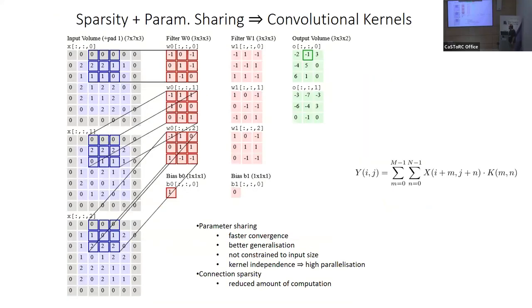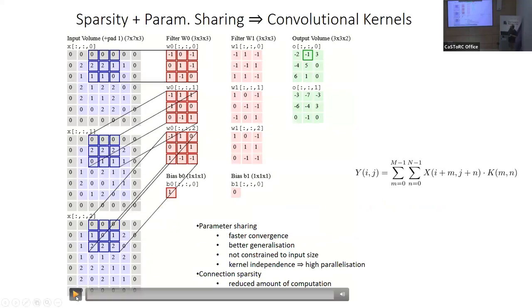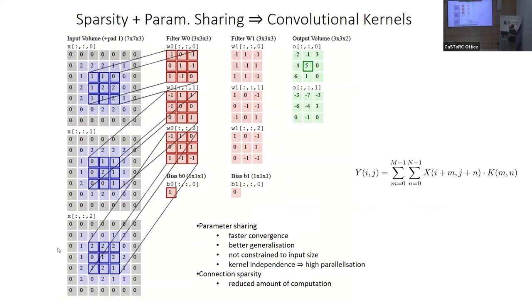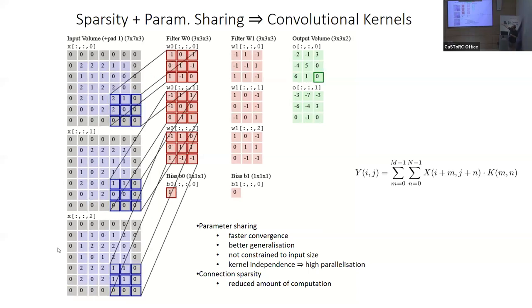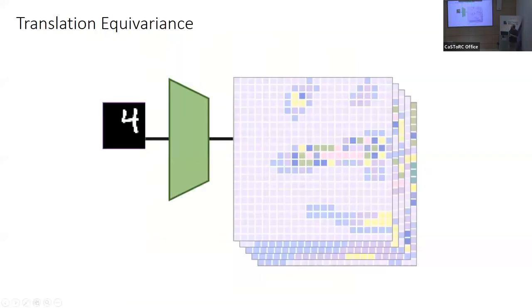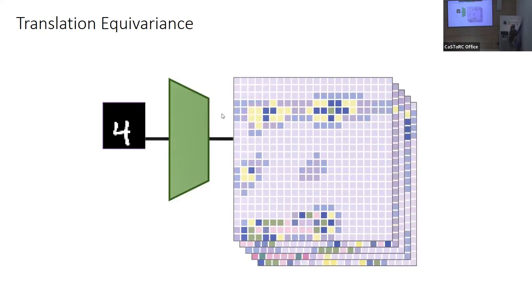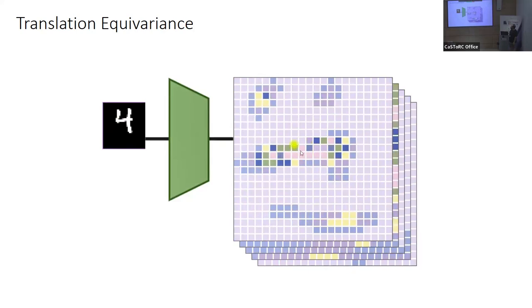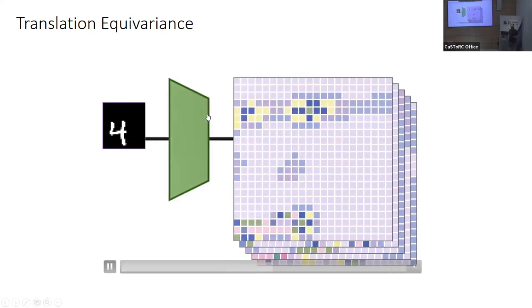And this leads to this nice visualization I stole from the Stanford deep learning course, which shows how, given an input tensor, we have a couple of filters, we pass them through the image, and we get our output volume. And this is the property of translation equivariance or invariance. When we say translation invariance, we mean that my model is translation invariant if I translate my input data and I still get the same output. When we say translation equivariance, we mean that the bottleneck layers of the network will show a corresponding shift in the features they generate according to our input. And this is what we can see here. We're translating the input, and we see that the output of the network before the classification shifts analogously. So this is translation equivariant.